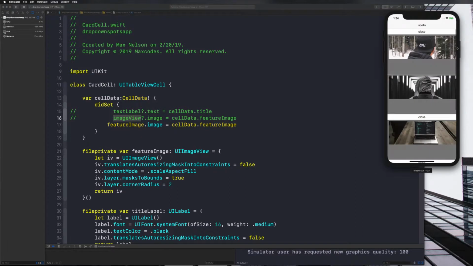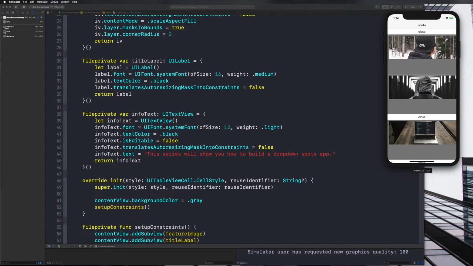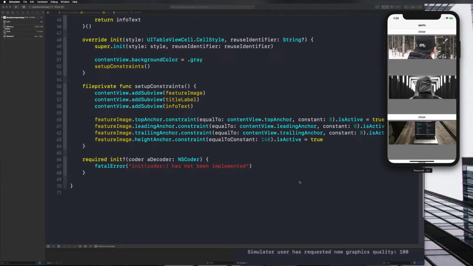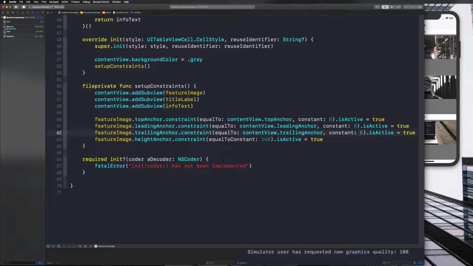Okay, so we should see our images now on the screen, and you can see that it has that 2-pixel border radius that looks really nice. Now you might be wondering, why is it pulled out to the right of the screen? The reason is that where we're setting our trailing anchor, we're saying constant 8. And when it comes to the bottom and right of our screen with auto layout constraints, we need to use negative numbers and pull it inwards, okay?